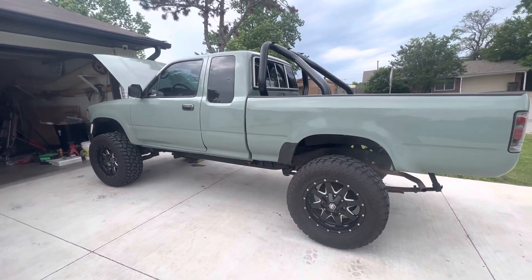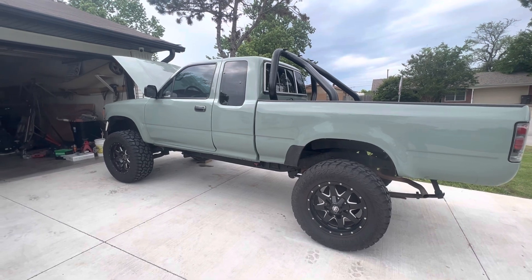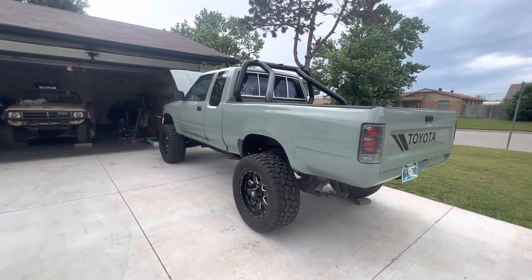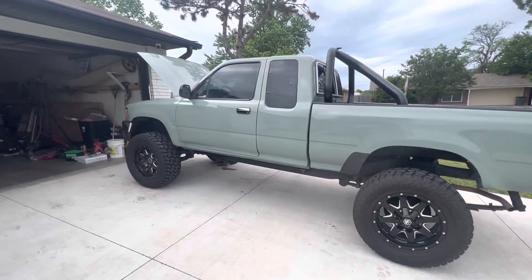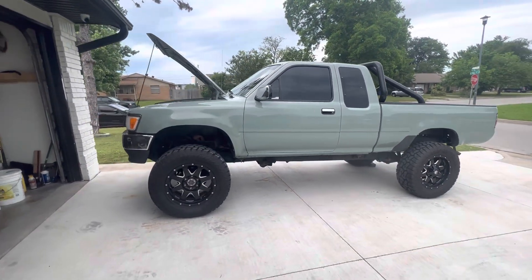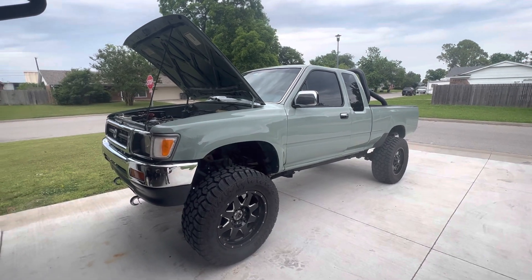I know a lot of people see my videos and I have to say thank you, guys. I know there are a lot of trucks — too many Chevys — but some people like that old Toyota design or steel, and it's looking really good. Toyota lovers, I have to tell you: that truck is built forever. I think it's the best truck Toyota ever made, and I love it. That's why I'm sharing my truck.